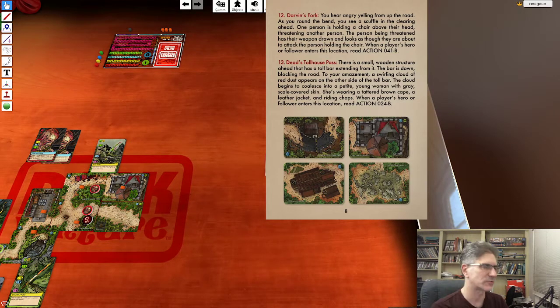Dead Toll House Pass. There's a small wooden structure ahead that has a toll bar extending from it. The bar is down, blocking the road. To your amazement, a swirling cloud of red dust appears on the other side. The cloud begins to coalesce into a petite young woman with grayscale covered skin. She's wearing a tattered cape, a leather jacket, and riding chaps. When you enter this location, 24B.